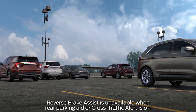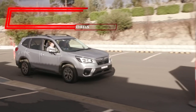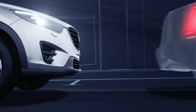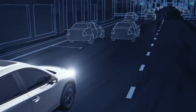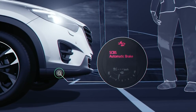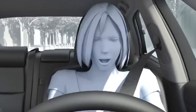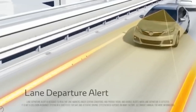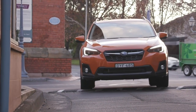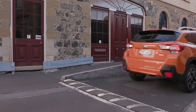Reverse Brake Assist can safely stop your vehicle if it detects an obstacle behind your car while backing up. Automatic Emergency Braking, or AEB, activates your car's brakes when it detects an impending collision, potentially averting or minimizing accidents. AEB reacts faster than a human and can begin operating before you apply the brakes — if AEB detects that you need to stop sooner, it can brake harder than you're exerting. AEB is a critical system that may be used independently and should be given top priority. By September 1st, 2022, up to 20 automakers have pledged to make AEB standard across their entire vehicle line.